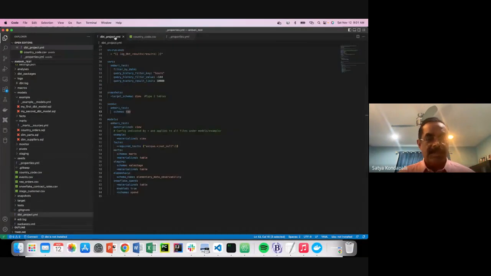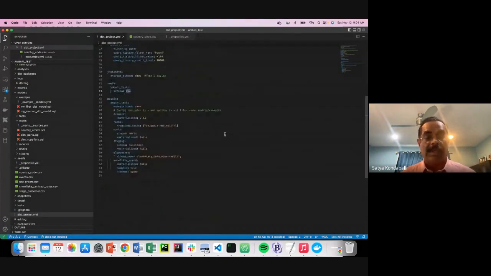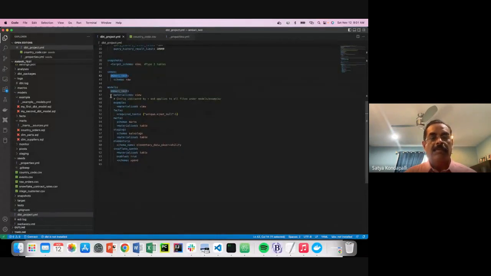So, the important project file. When you create a project, they create the template automatically. But if you have snapshots, you add a snapshot directory. If you have seeds, you add the seed directory. Of course, then you define your project name. And then models: you can say at the global level all tables are views. I'm going to remove that for now.